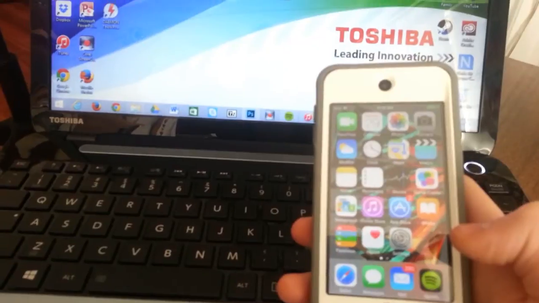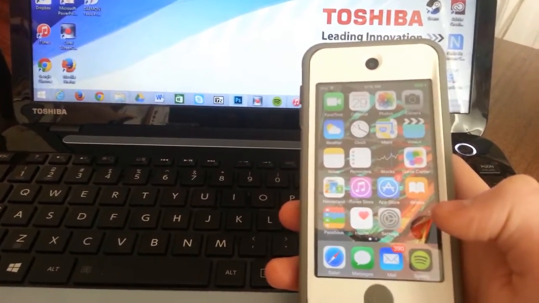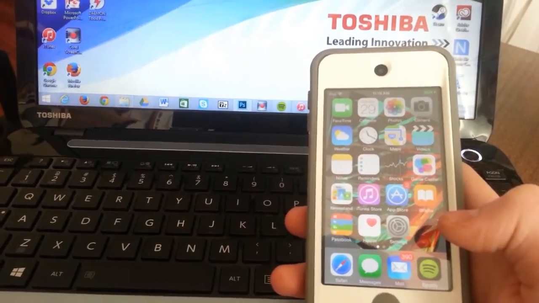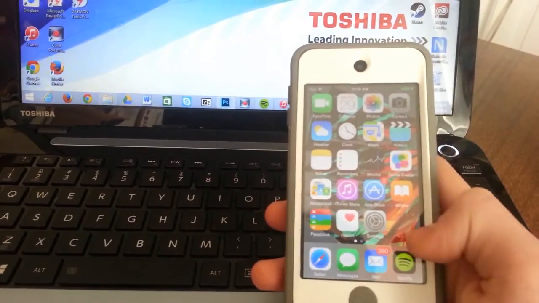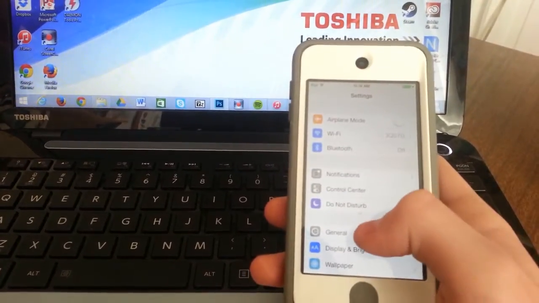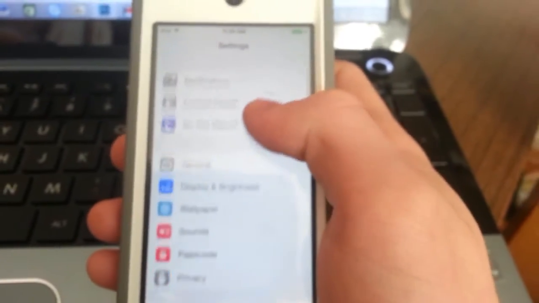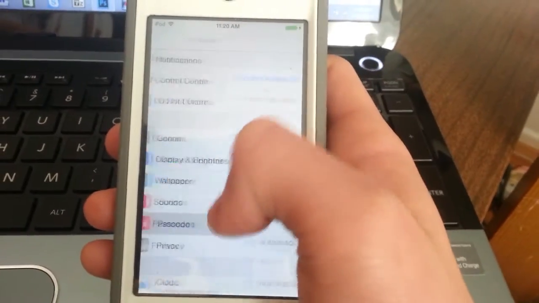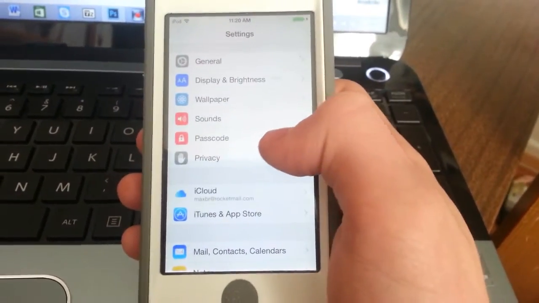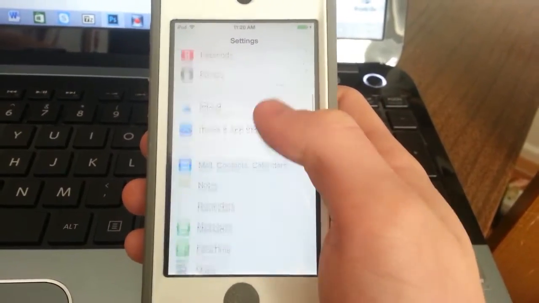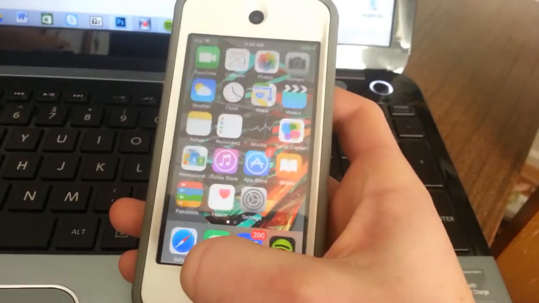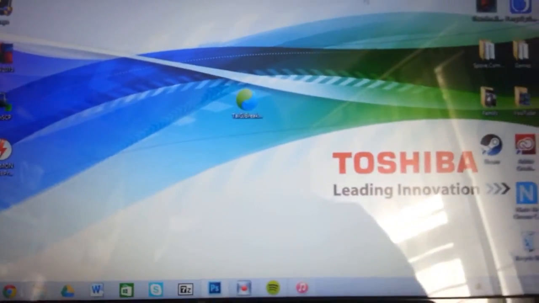My iPod did just update to iOS 8.1.1, and I've noticed a few things about the TaiG jailbreak application that I'll tell you in a few minutes. But let me just show you that I am on iOS 8.1.1. Just go into Settings, General, About, and you can see iOS 8.1.1 right there under Version. You also want to make sure that your passcode is turned off. You can do this by going into Settings, scrolling down, Passcode, and then turning it off. This is what I made a mistake on before: you want to go into iCloud and also turn off Find My iPhone. What's great about the TaiG program is that it tells you when Find My iPhone is turned on, so it won't jailbreak unless you turn it off.